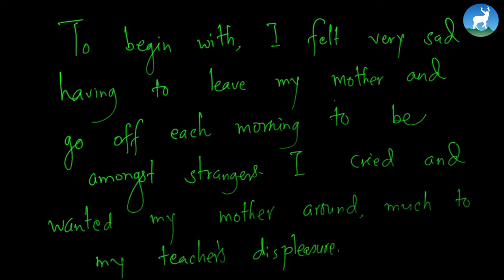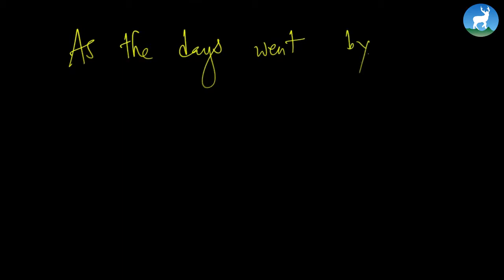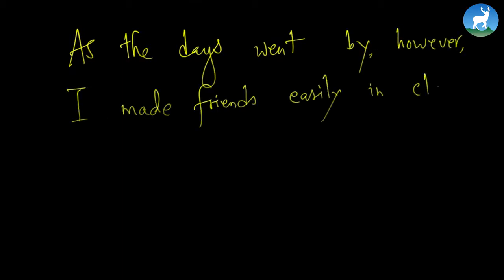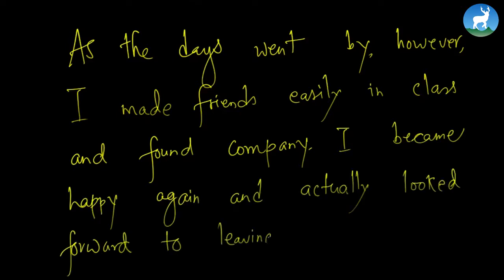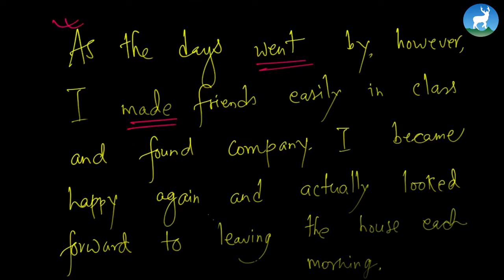So this is the third paragraph. To begin with, I felt very sad having to leave my mother and go off each morning to be amongst strangers. I cried and wanted my mother around, much to my teacher's displeasure. As the days went by, however, I made friends easily in class and found company. I became happy again and actually looked forward to leaving the house each morning. So this was the third paragraph.